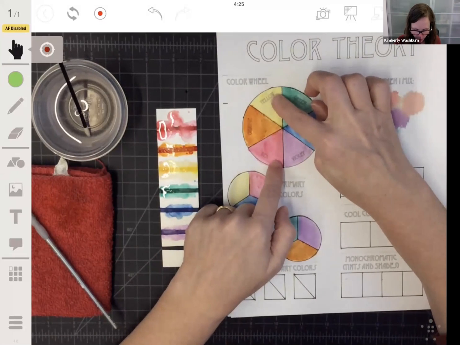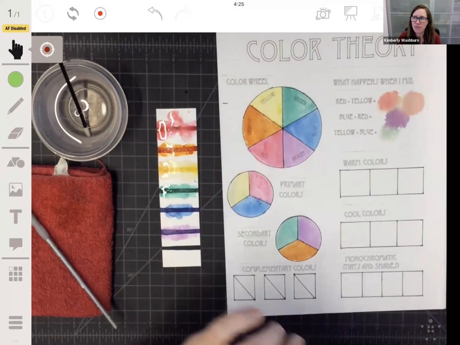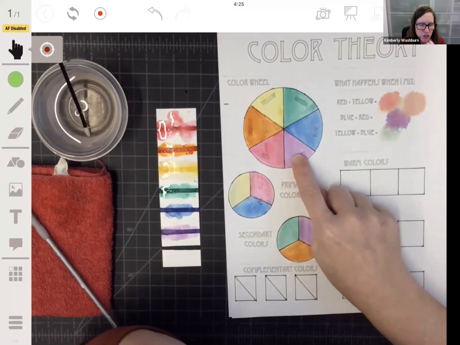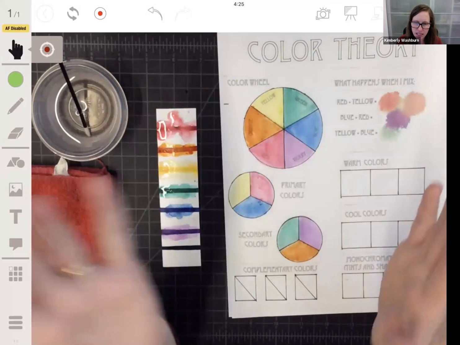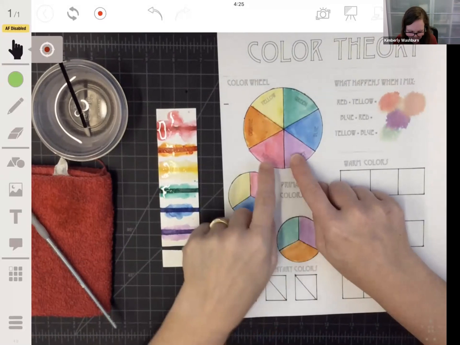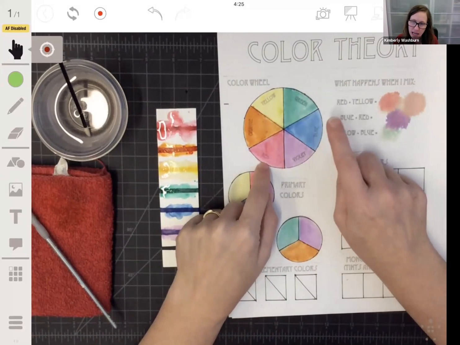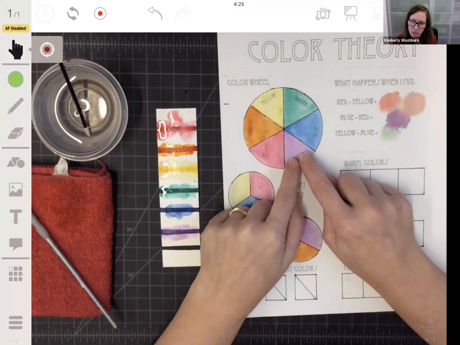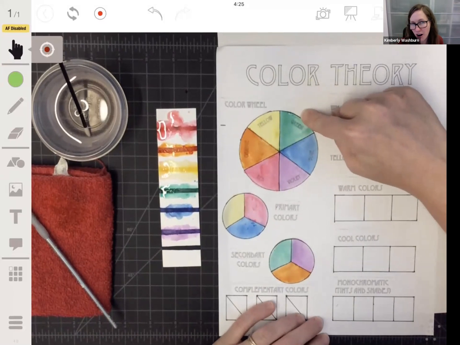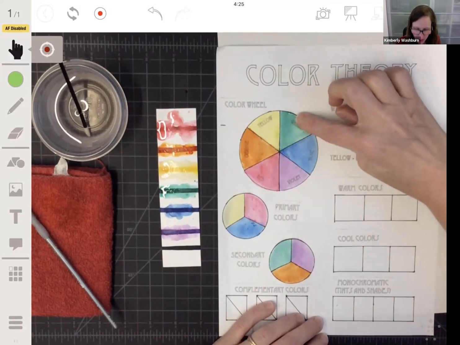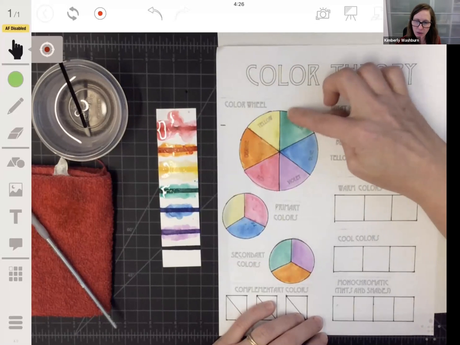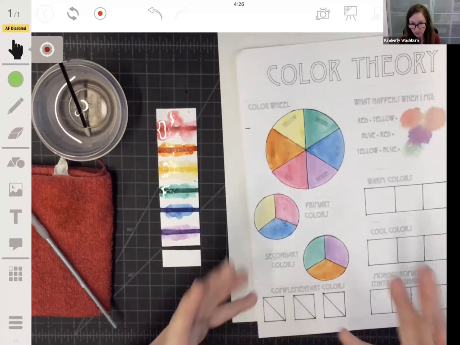Okay, so I've shown you how you can find out what colors will be created when we mix two colors together. But let's say that you wanted to do something that's sort of the reverse of that. Let's say you know you want to mix violet paint, but you're not sure what colors you need to mix together to make violet. So if we look at our color wheel and find the color we want to mix, and then we look to the outside of it, red and blue are what we need to make that violet. Or let's say that we wanted to make green. We needed green for our artwork. Then we'll find the green, and then we find the two primary colors on the outside, which are yellow and blue.